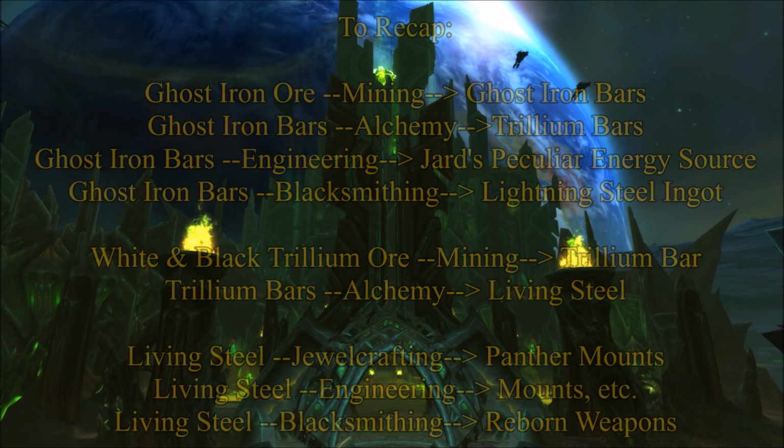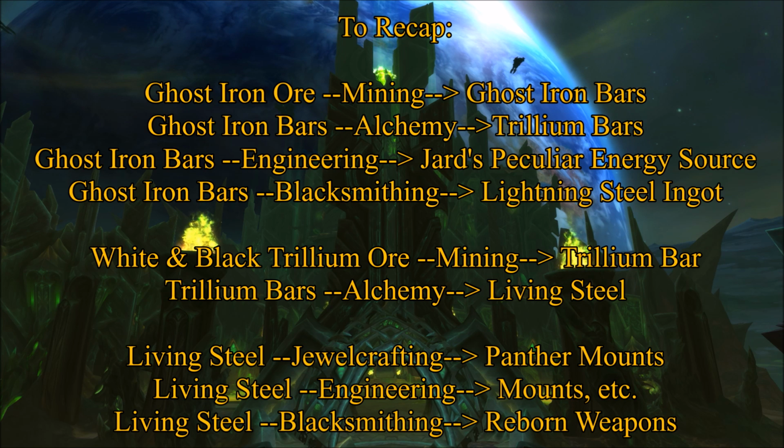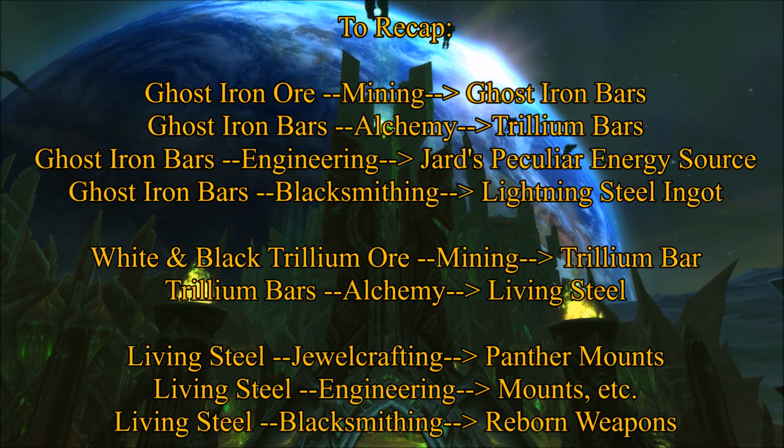Now for a quick recap, the raw ore that you collect from your Pandaria farm are ghost iron ore and white trillium ore and black trillium ore. Miners can smelt ghost iron ore into ghost iron bars, and they can also smelt white and black trillium ore into trillium bars.